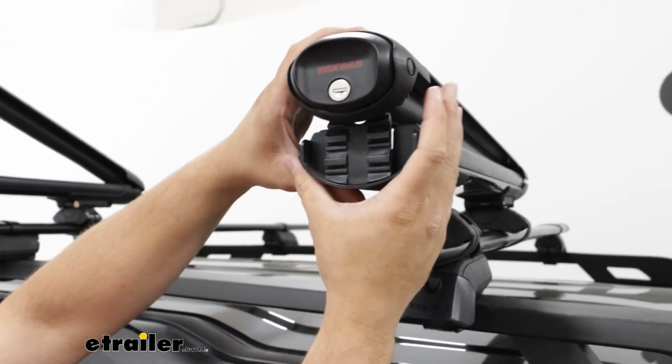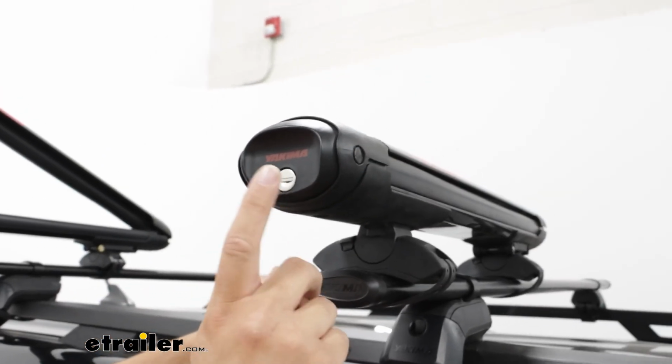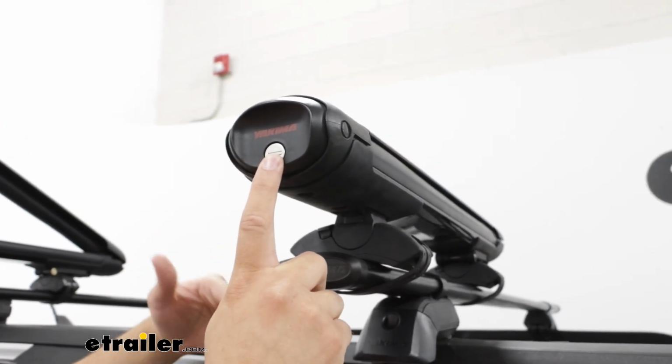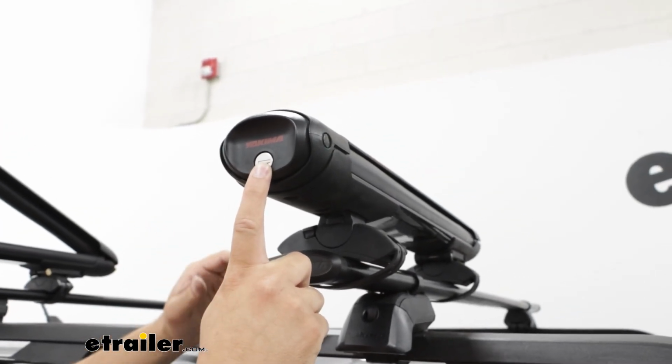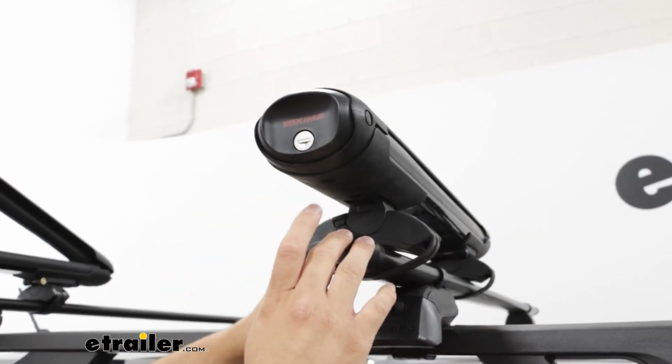we're going to have multiple points where we can secure this down for different thicknesses of skis, but we're going to have a lock core right here. That lock core is just going to give us more security so no one can come by and take our skis. And this also secures down the entire carrier to our roof rack.